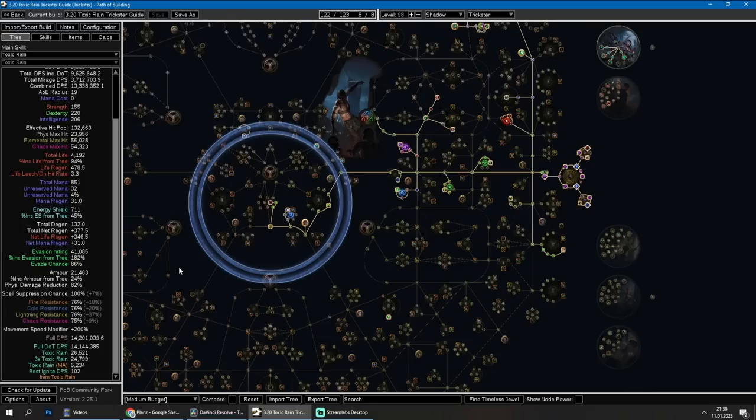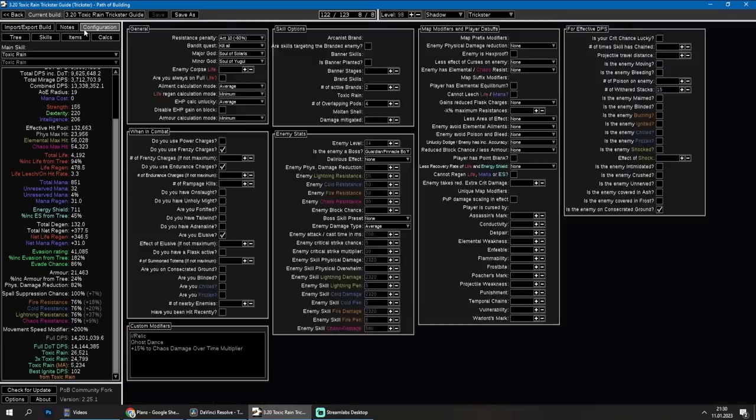We're also capping our chaos resistance at 75%, and for content like, for example, Simulacrum, you can use the Shakari Pantheon for extra 5% chaos damage reduction.